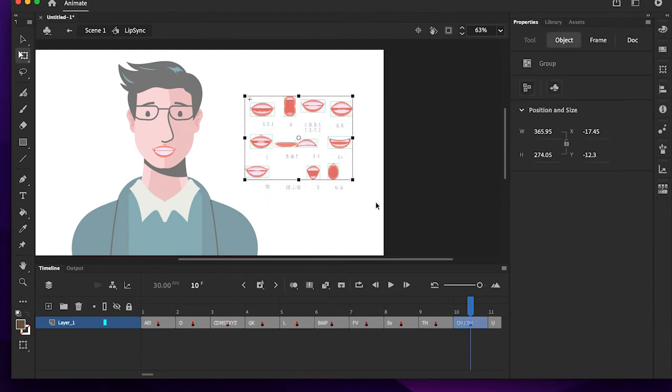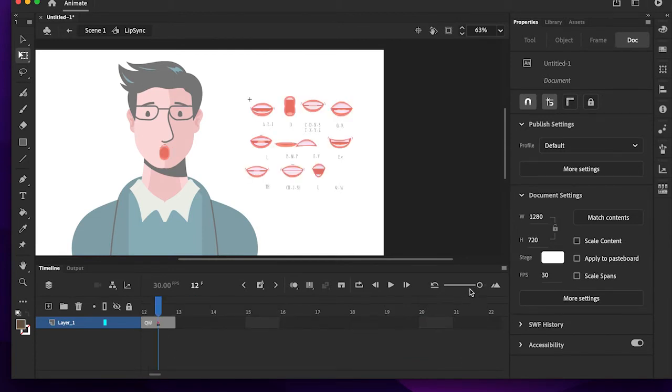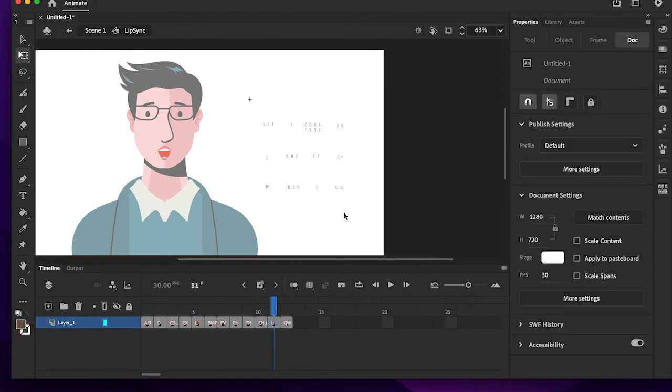So we don't want a bunch of floating mouths off to the side. So let's see, I think I have 2 more to go here. Zoom back a little bit. Let's see, yep, I need to clean up U and QW.